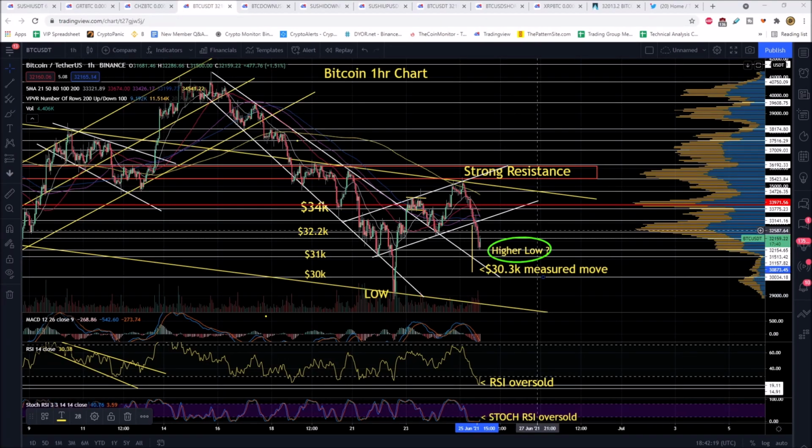All right, so the person's questions above, they were asking about this measured move down here at 30,300. It's not for sure, right? I mean, it could bounce sooner. It could potentially drop lower, right? And so they're trying to nail these bounces. And then the second question was, how to set an alert so you find out when RSI is oversold.